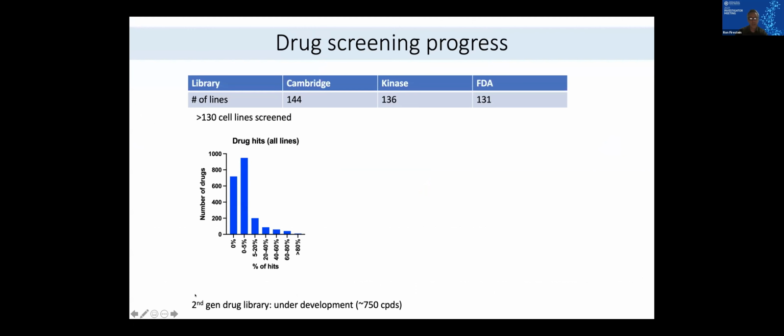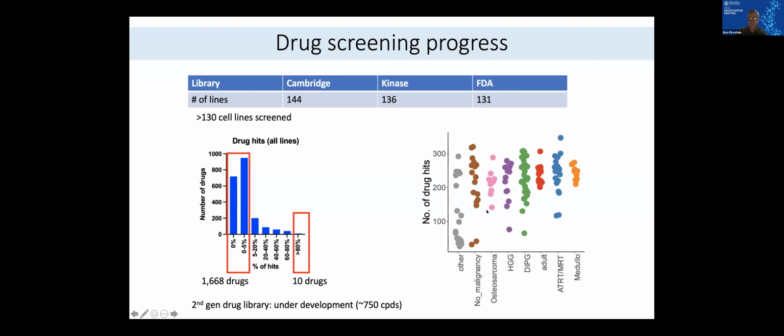And that has led us now to develop a second generation drug library that is really focused on pediatric cancer. So this is about 750 compounds taken from this data, along with other more clinically active drugs that we know of. And that's really focused on pediatric brain cancer. I'm happy to share that list with anyone who may be interested, and also get feedback if we're missing anything.